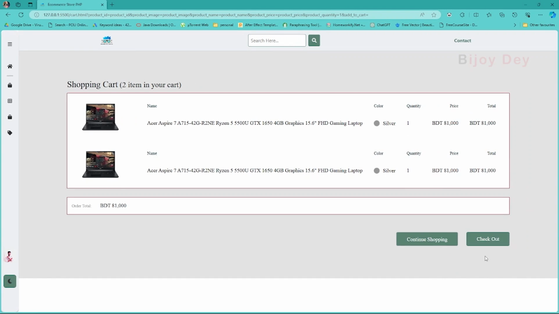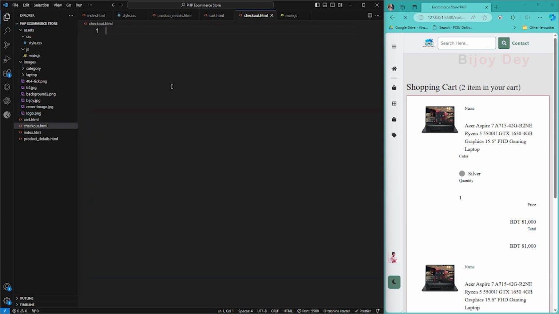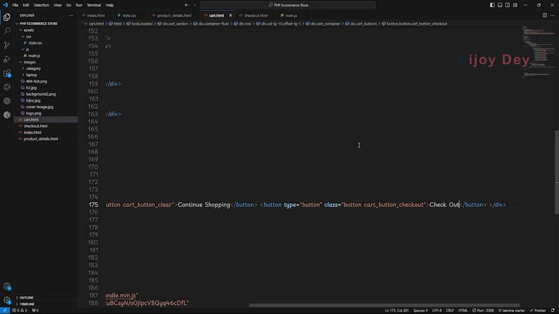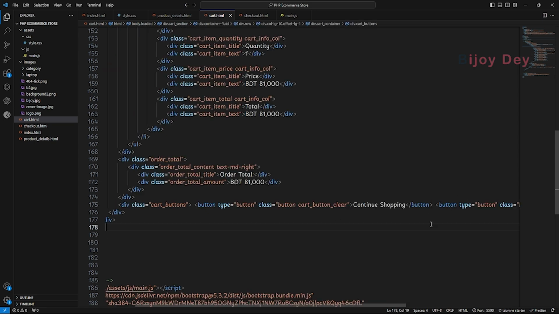So in this form I have to create a new file, checkout.html. Okay, similarly copy our HTML and CSS portion, like this header and script.